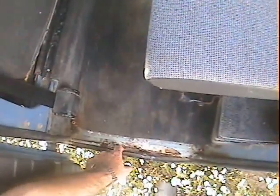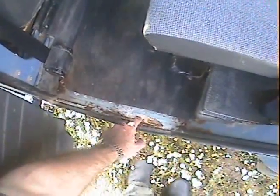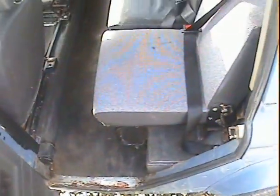In the back here, there's only one other thing. There's a small hole there. It's not regarded as being structural on these, fortunately. But just the sill edge, the edge of the floor there, has got a small hole in it.